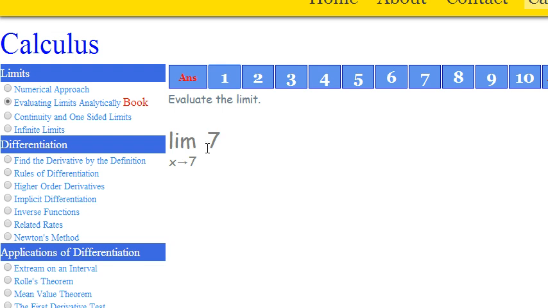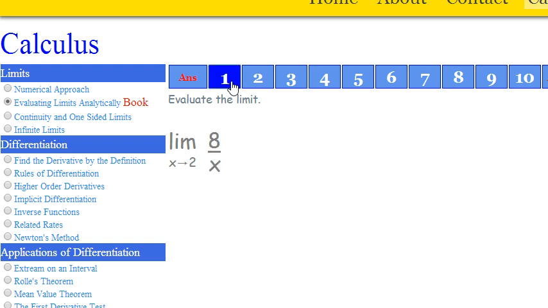Alright, in this particular one we're starting with the limit of a constant. This is going to be button number 1. We'll run through some random number of problems, starting with this one. This is a constant, and the limit of a constant is equal to the constant. Just hit the answer button, and as you can see, this limit is equal to 4. Whatever this constant is is what the limit is going to be equal to.